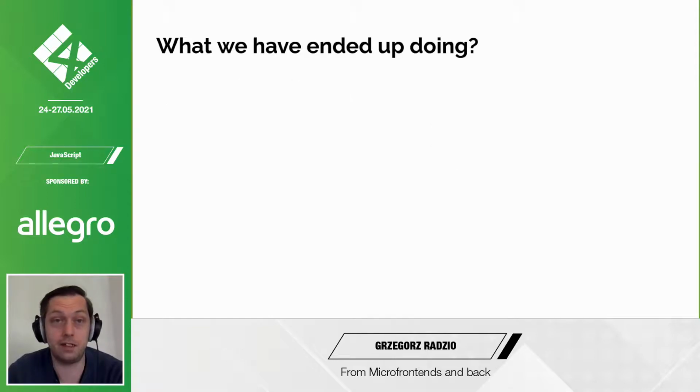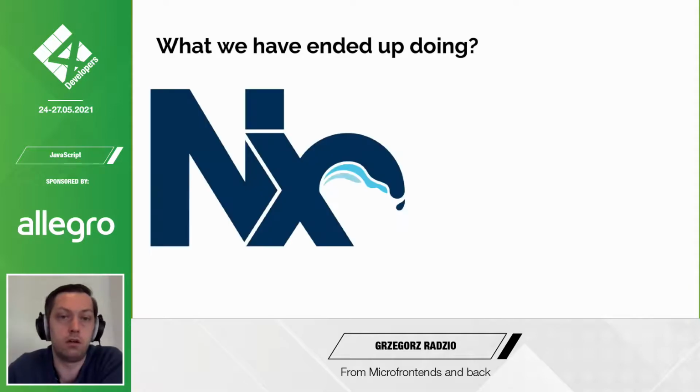So the question is what we have ended up doing, right? So we went with NX. NX is a monorepo setup. We decided to go with monorepo from the very beginning anyway. NX allows us to do a lot of cool stuff. I'm going to talk about that in a minute.